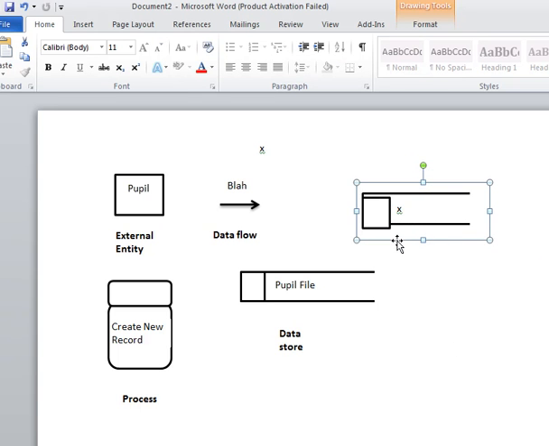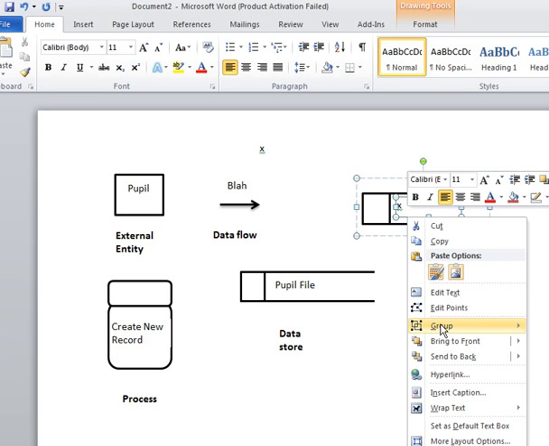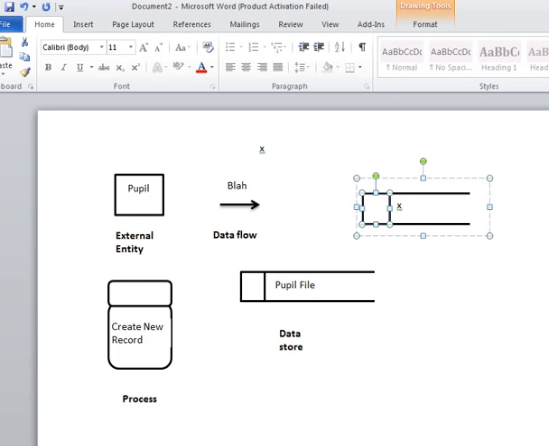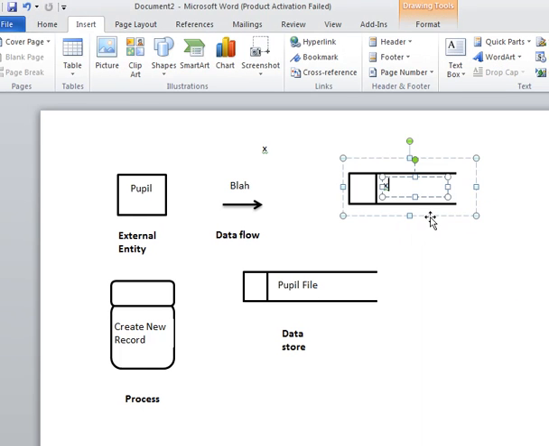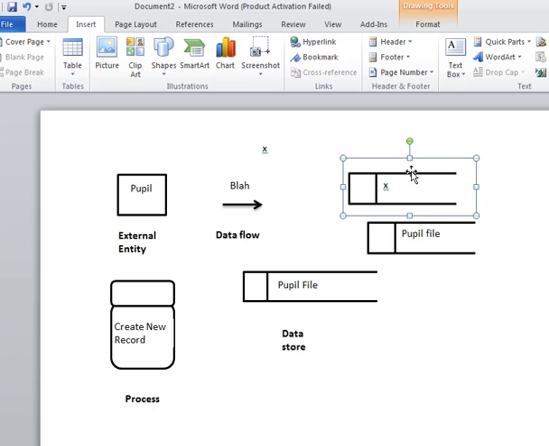So I'm going to move that over and grab the next element, line it up, holding down Control, and let me get that one, and right mouse click and group. That seems to be everything grouped. Once it's grouped, I can select the entire element, copy and paste, and then I can still type and change the text in the text box, so that I can use it for more than one data store. So I keep this blank one here, which I copy and paste and use over again.